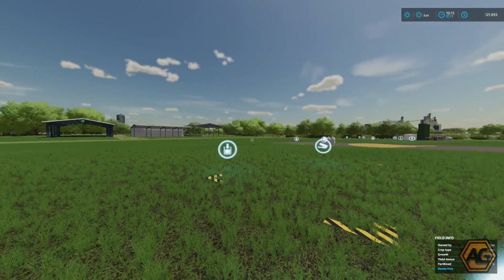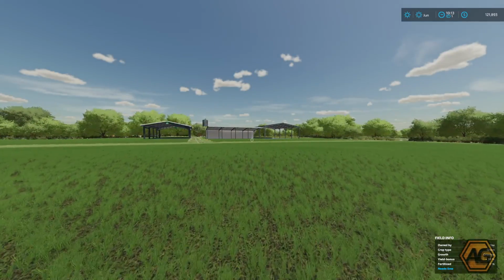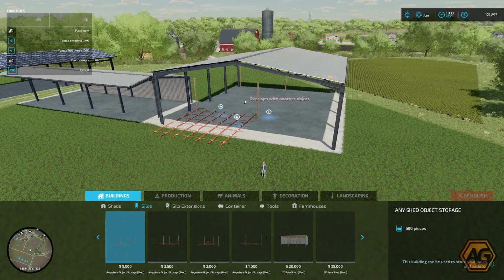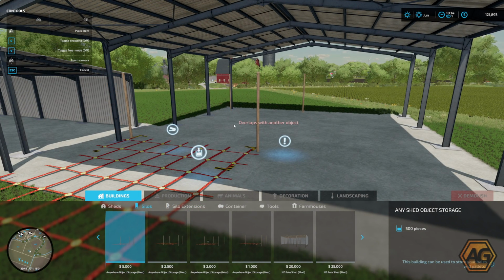Now we're going to go over, I have got some base game sheds set up over here, and I'm just very quickly going to demonstrate exactly how these should be used. So we're going to start off here with the AnyShed object storage, the large 500 capacity one, and as you can see, when we put it in there at the moment, it does say it overlaps with another object. It's not meant to be placed in there.